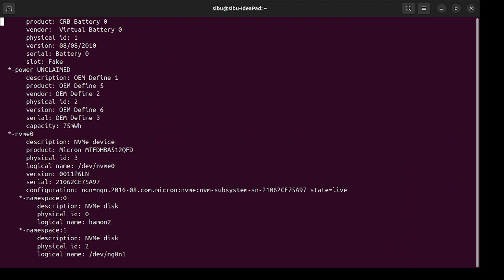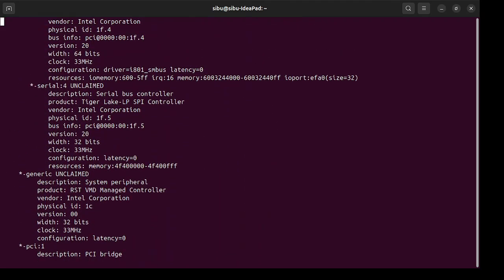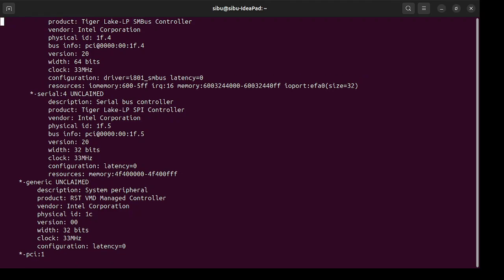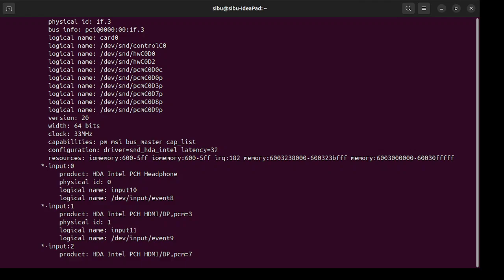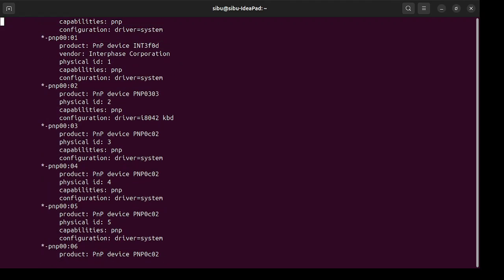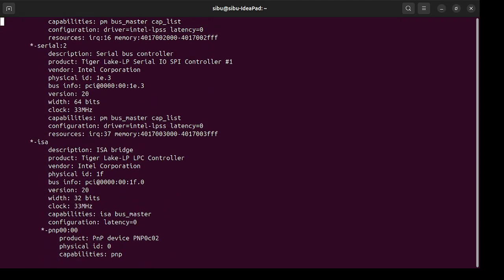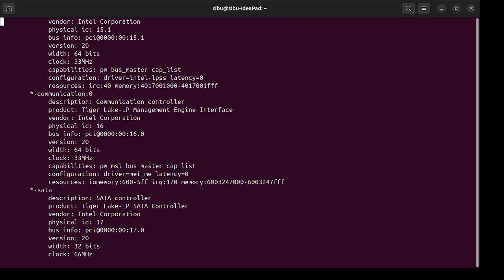Windows. I don't know where that comes from. Memory, serial. Okay, I do not know. I may have missed it. I don't know how though.